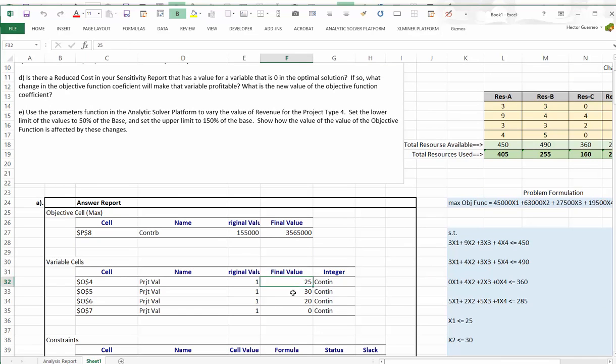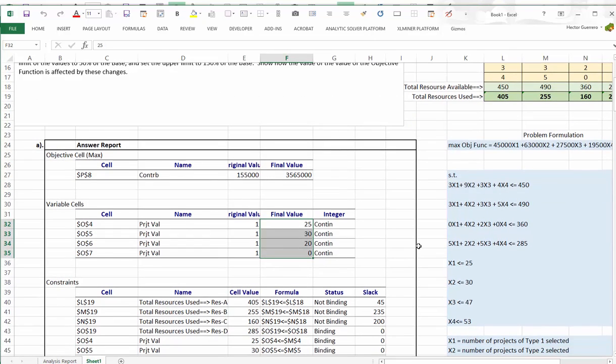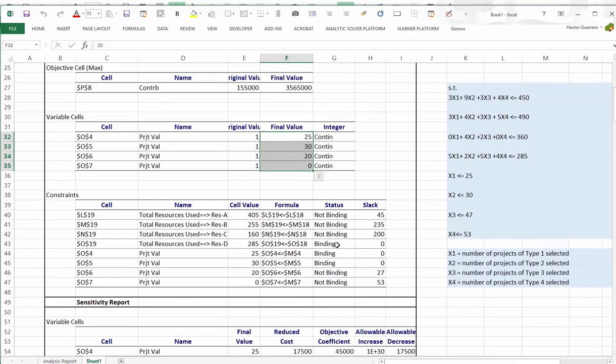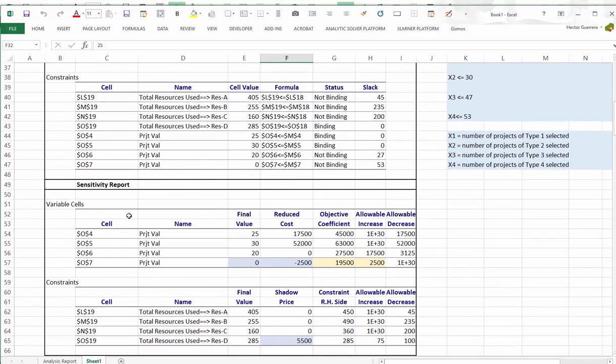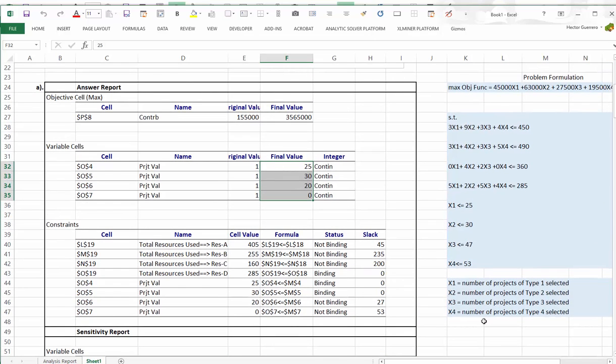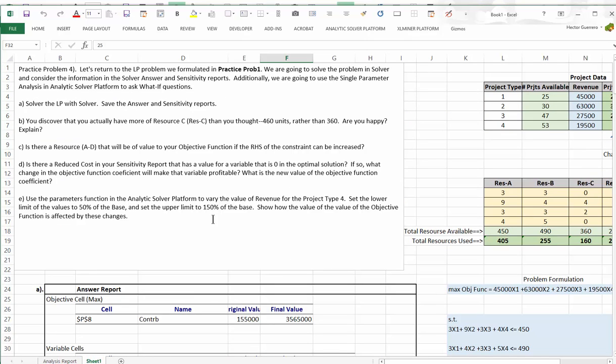The values of the projects that are selected are here, and I also have information relating to constraints that are binding and non-binding, and I also have information related to the sensitivity report, and we'll talk about that next. That's the end of part A of the LP for Solver.